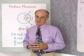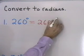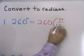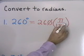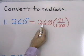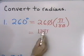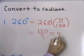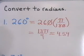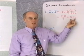Let's convert 260 degrees into radians. Take 260 degrees and multiply by π over 180. Reducing to lowest terms — divide each by 10, then 2 divides into 26 thirteen times and 2 divides into 18 nine times — giving us 13π over 9. So 13π over 9 is the radian measure for 260 degrees. On a calculator, 13 times π divided by 9 gives a decimal approximation of about 4.54 radians. 13π/9 is the exact value; 4.54 is the decimal approximation.